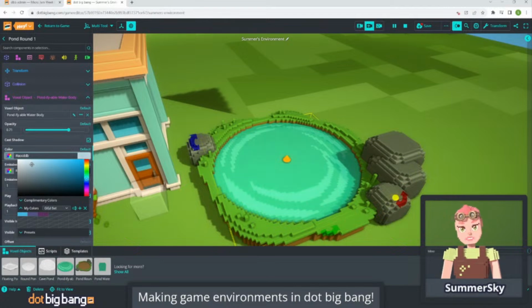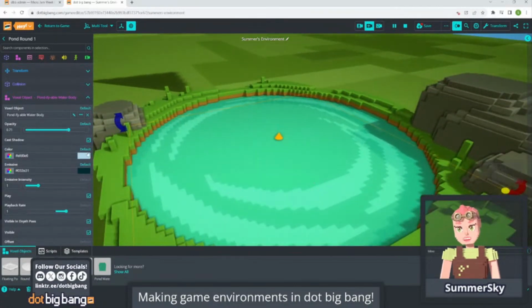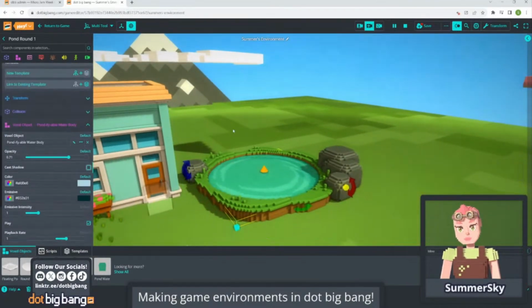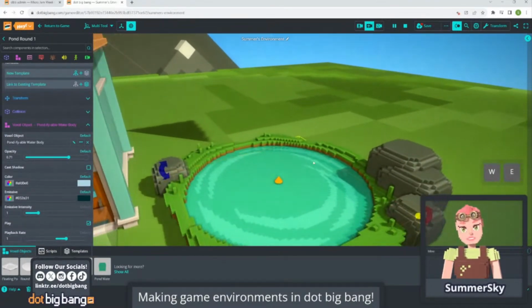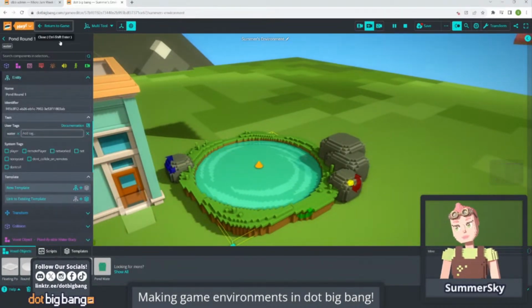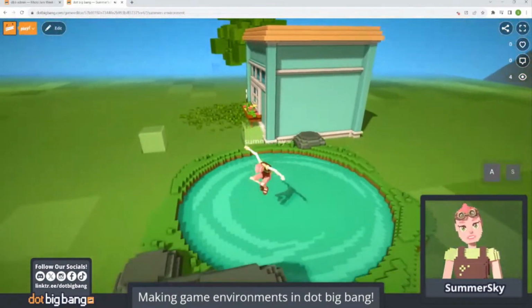So I want it to be saturated, but a little see-through. That should do. It doesn't need to cast shadow. It's fully contained. And I'm going to add water, just so we can prove that we did it.